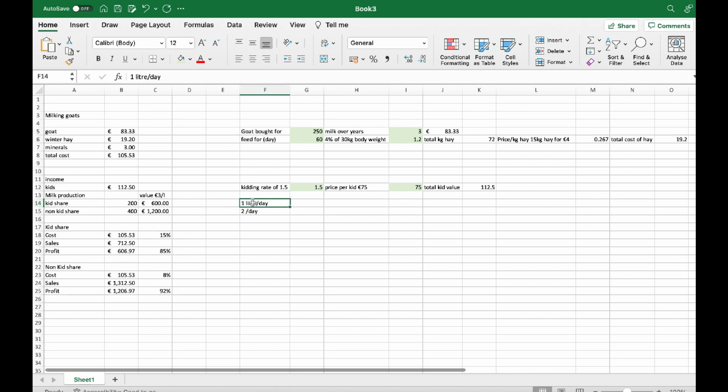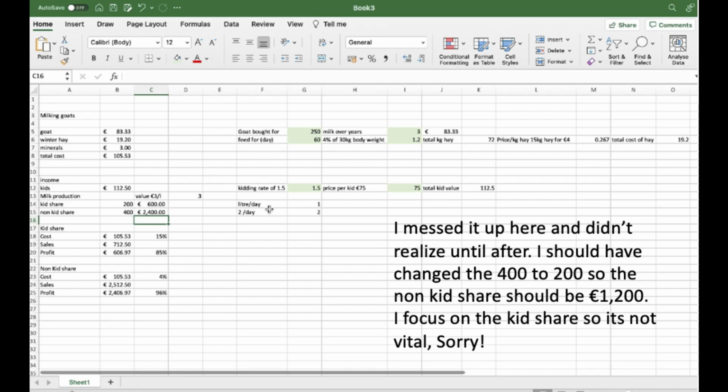Let's make an equation here so I can change it. Let's take this out here. Let's put our 1 in here. Let's put our 2 in here. That stays in milking, so this is going to equal this multiplied by this, which is blank, but I'm going to put the price per milk in there, which is 3, multiplied by this. It's going to be nothing, but I put 3 in there, 600, and we go to this again, so this is going to be equal to this multiplied by 3, the price of milk, multiplied by the liters per day.